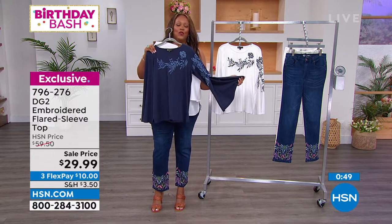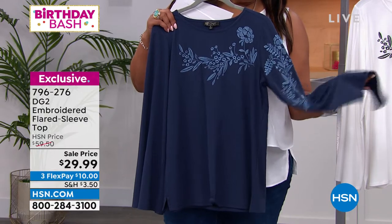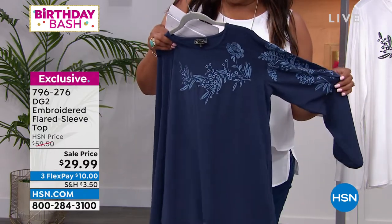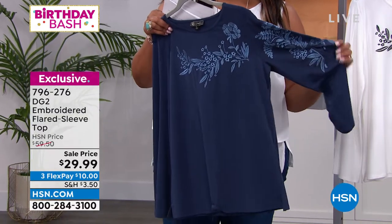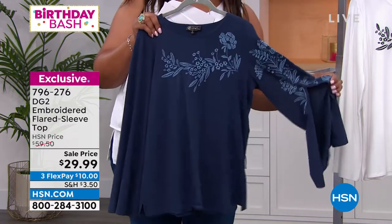But this is so cute for the weekend. You're going to, you know, any type of little arts festival. I love those little arts and crafts, but this is so adorable. If you love cotton, you guys, it's 92% cotton. They're only 680 left, so very, very limited, very sassy, real artwork here.